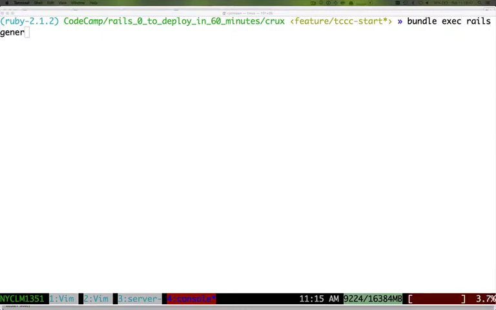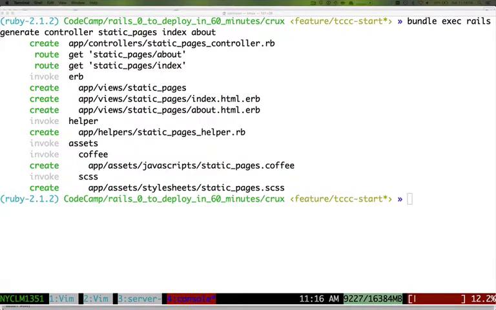Rails generate controller static pages index and about. What we're doing here is we're saying, hey, I want a new controller, so I want to be able to handle routes coming in called static pages, and I want to create 2 new endpoints, 2 pages, index and about.